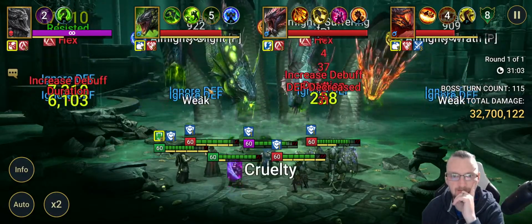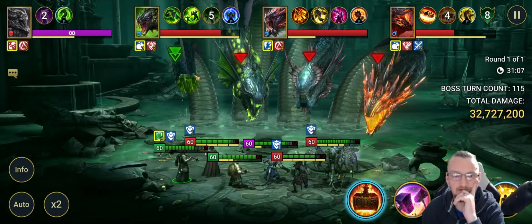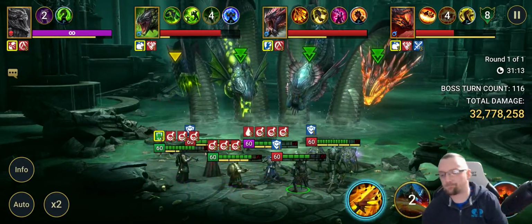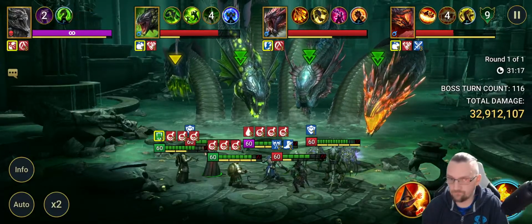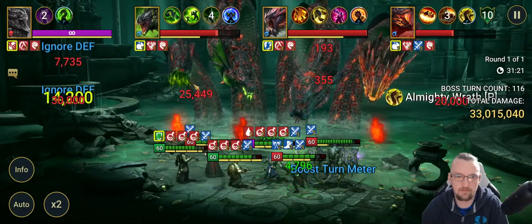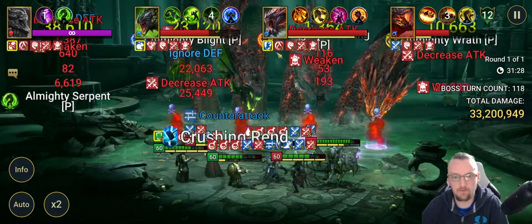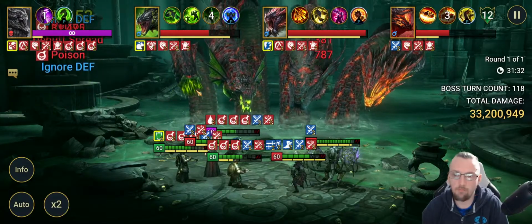Get the Hex out. Oh no, the Hex won't go out, will it? Oh. Was not looking at that at all, to be fair. Wasn't paying attention. And get these burns out everywhere. We'll get the weaken out, yes. Get a few more poisons out.